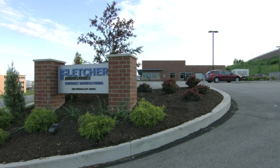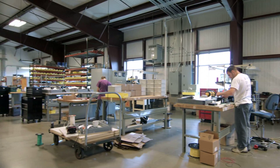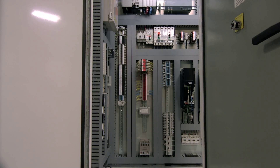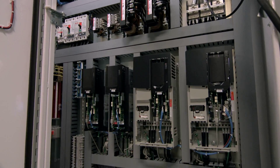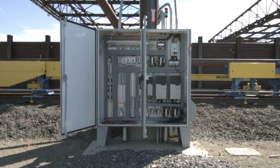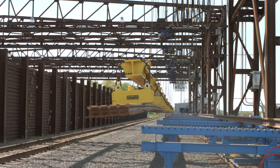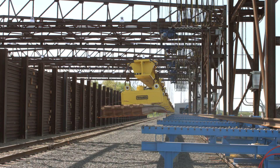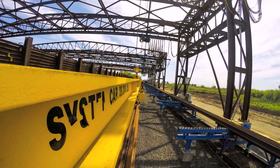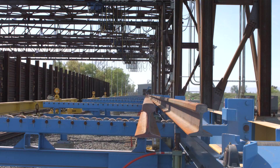JBS teamed with Fletcher Industries to manufacture the controls and automation for the rail hoist system. Fletcher's design utilized an Allen-Bradley ControlLogix PLC, Allen-Bradley PowerFlex 755 VFDs, and precision rotary encoders, which monitored the exact position of each trolley and hoist. This allowed the PLC software program to synchronize the speed, position, and torque of each motor, and automatically correct the alignment of the motors over the entire span of the facility, even while in motion. This ensured safe, repeated picking and placing of the 480-foot rails.